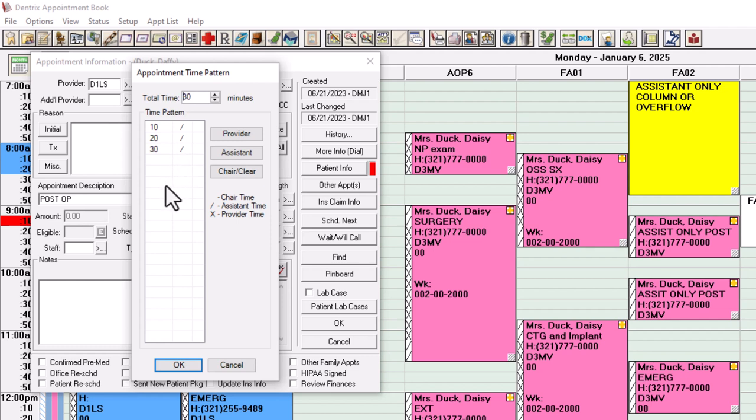When I went to this office, we looked at their schedule and went through each appointment with the front desk, the doctor, and the assistants. I asked: is this realistic? Is Daffy Duck going to come in at 8 o'clock, sit in that chair for 30 minutes — only with your assistant — and walk out at 8:30? Is that the way your post-ops work? For us, no. A patient arrives at 8; the assistant grabs them, brings them back, puts a bib on them, asks how they're feeling, takes a look at the site, maybe takes a picture — then has the doctor in 10 minutes later to evaluate the surgical site. The last 10 minutes is removing the bib, giving additional post-op instructions, and getting the patient a follow-up appointment.